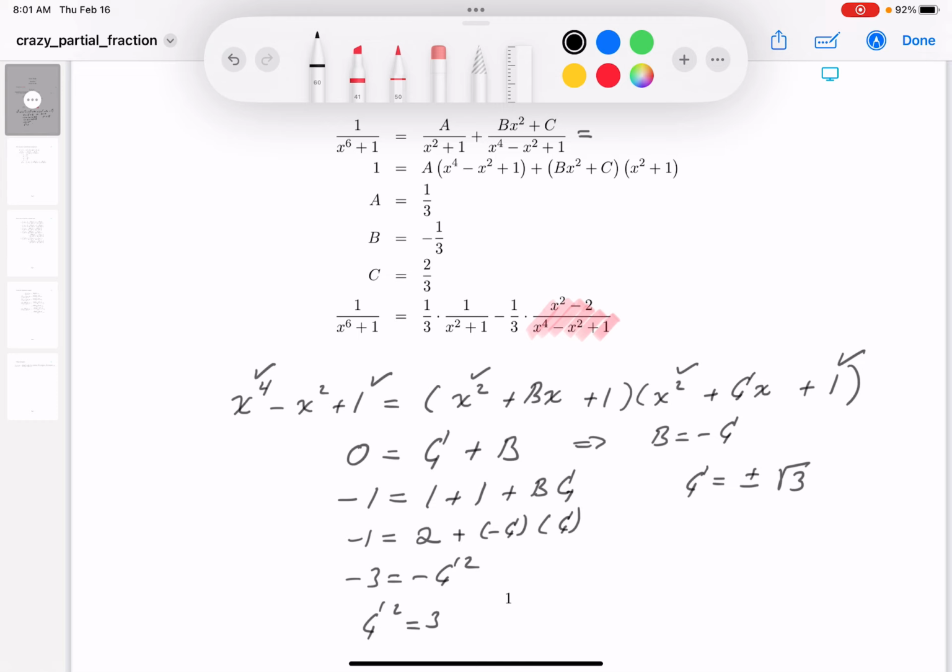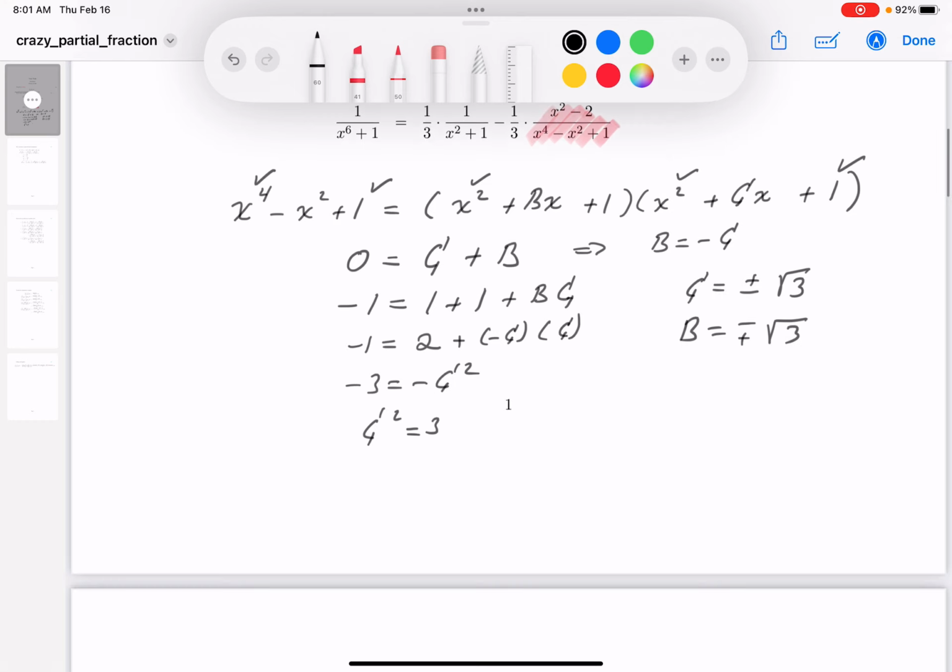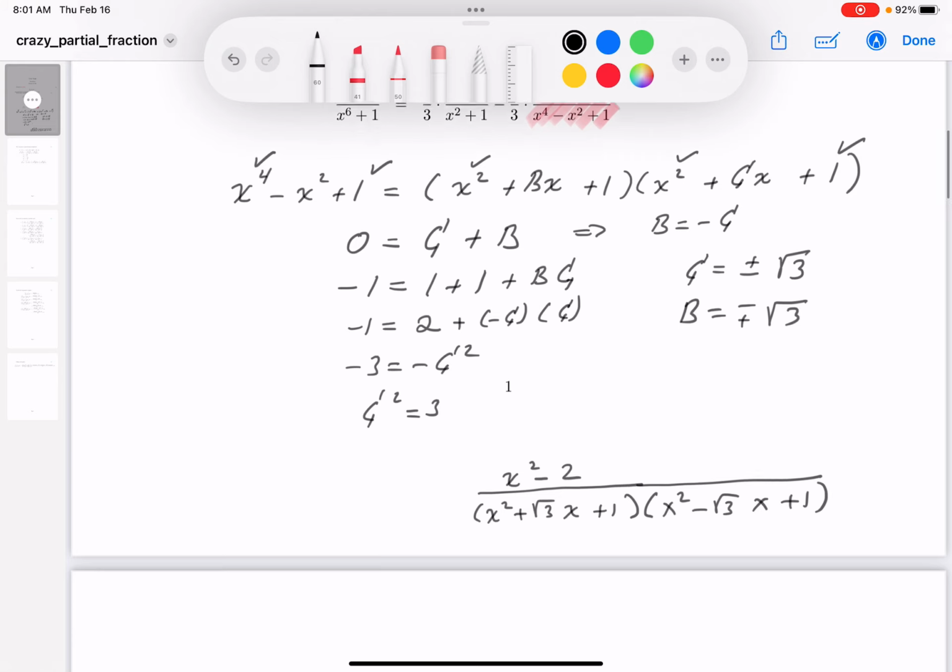Well, I'm seeing some symmetry over here. So if that's true, b would be minus or positive root 3. So I think I got my factorization now. All right, this is an important first step, by the way. So I'm going to say over here that the denominator, x^4 minus x squared plus 1, would factor to x squared plus root 3 x plus 1 times x squared minus root 3 x plus 1. So I got that factored. Now I'm going from a 4th degree polynomial to squares. So I'm getting closer to what I want to get to. All right, so I'm going to say that was tough, but I got there.